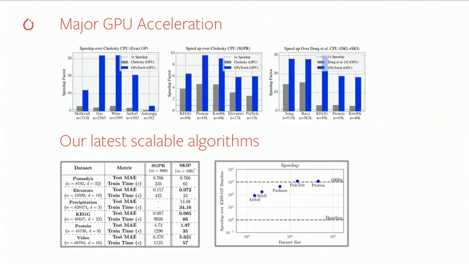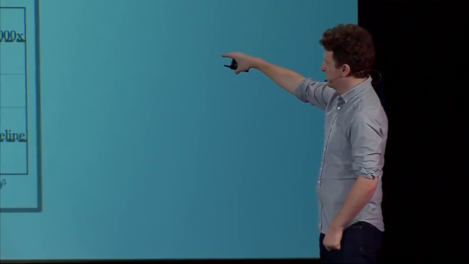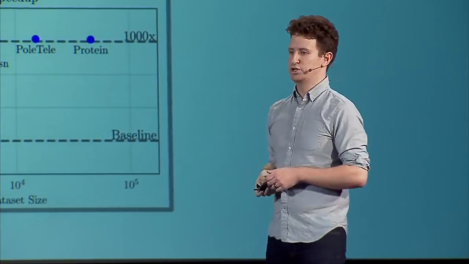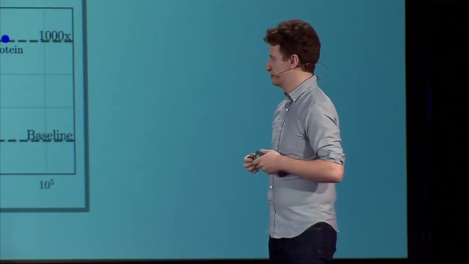And we also reduce, in an ICML paper, the time required for prediction using some of these ideas down to constant. And so what that means is as your data set size grows, we actually get upwards of 1,000 times speed up in the prediction time, which means you can take your deep kernel learning model or whatever have you, and you can actually make predictions in time that seems reasonable.